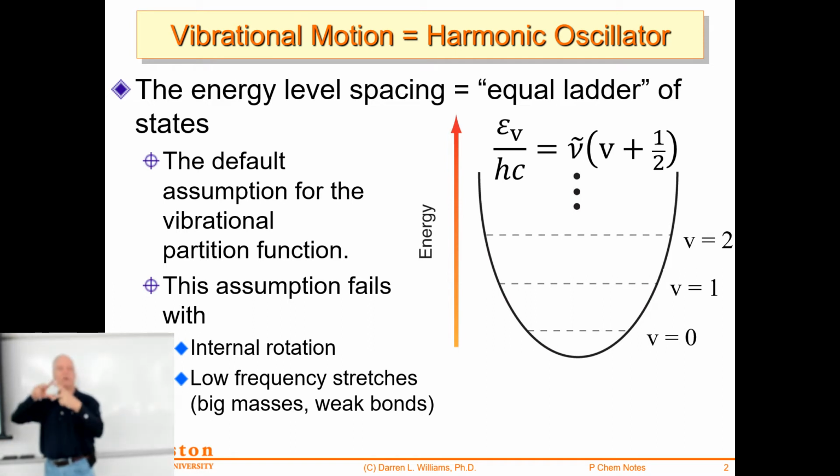But the one vibrational mode in ethane, and how many are there? 3n minus 6, right? So you've got the CH stretches, you've got the CH bends, you've got the carbon-carbon stretch, you've got the deformations of the methyl groups. All of those are harmonic, equal spacing in the energy levels. But that one motion of the twist can snap over, and because that's not harmonic, that potential doesn't go to infinity, because there's a point where it snaps over to the next one, right?